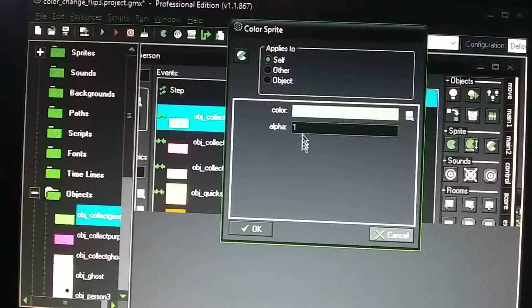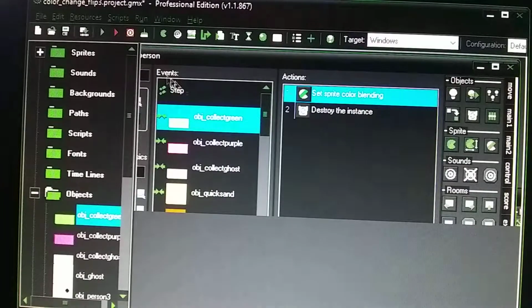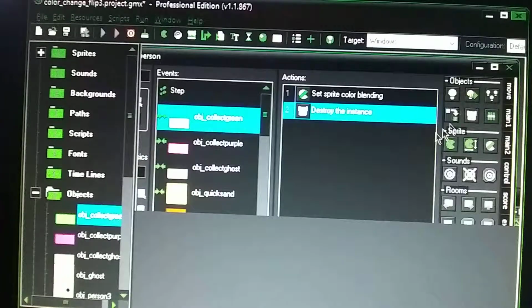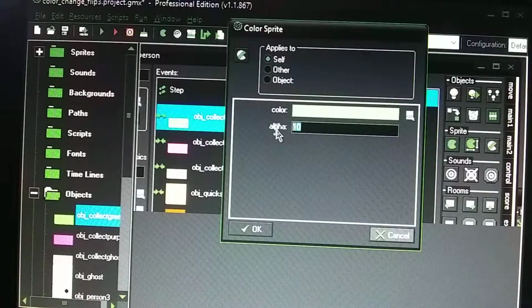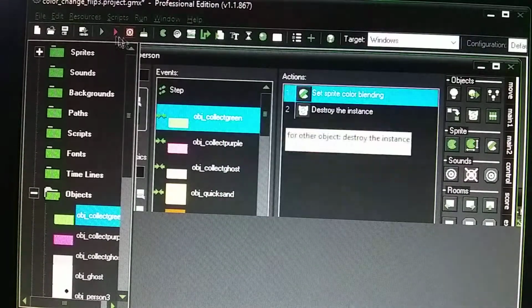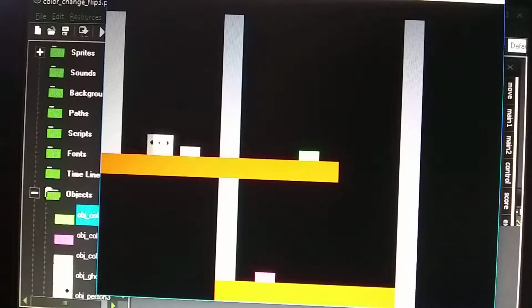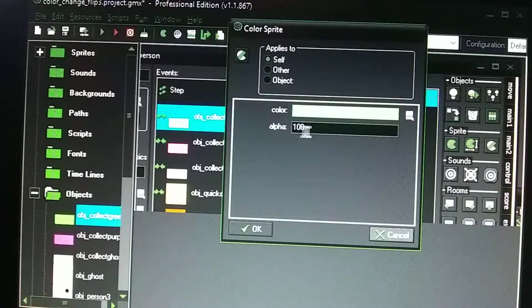If you make the alpha more than 1, then your block may change to all green. You won't see the eyes on the block, I think. Let me try it out real quick and see what happens. It doesn't do anything. Okay, so it doesn't matter. If I make this 100, see what happens. No, it doesn't do anything. So this doesn't matter so much. You can just change your color from here.